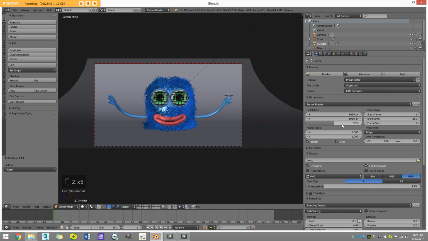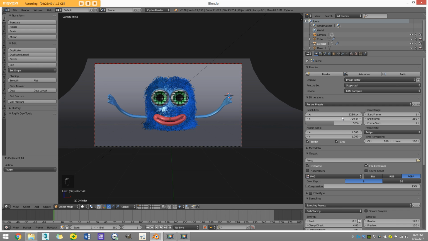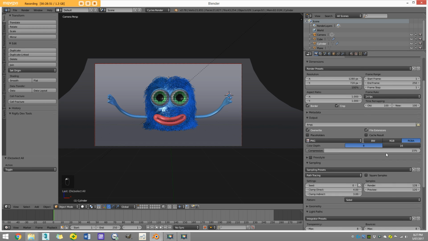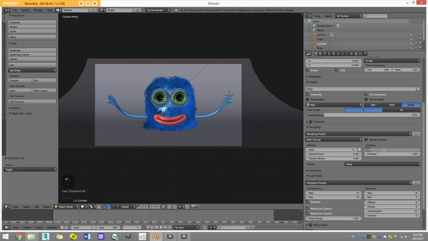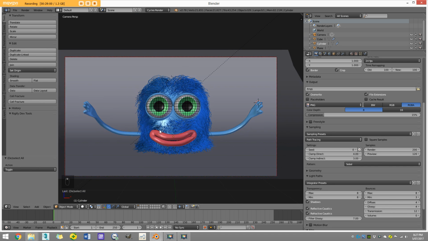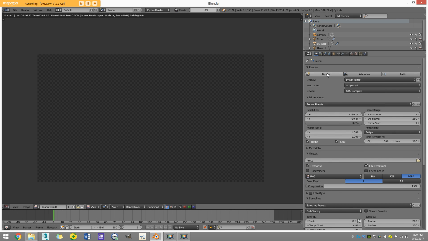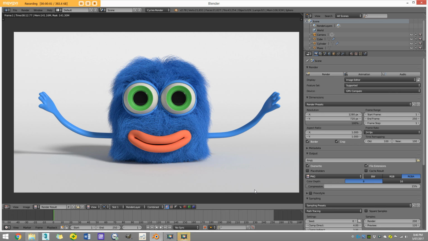So I'm going to just set this all the way, make this 1280 by 720. Make it 100%. And we're going to make our render samples 200. Okay, so I'm going to render this now, and then I'm going to come back and show you guys how we do some compositing in the compositor. So I'm going to get render. This is my final render. Okay, so it's now done rendering, and that was about 8 minutes of rendering time.